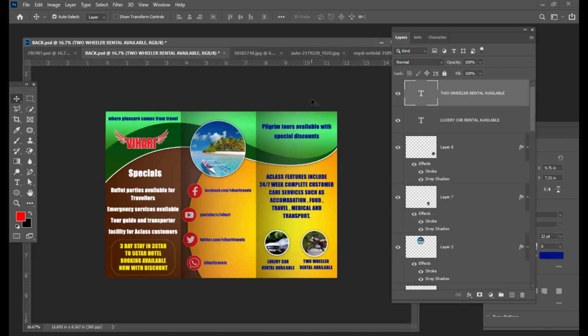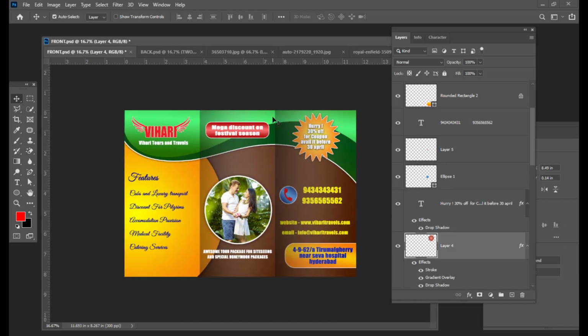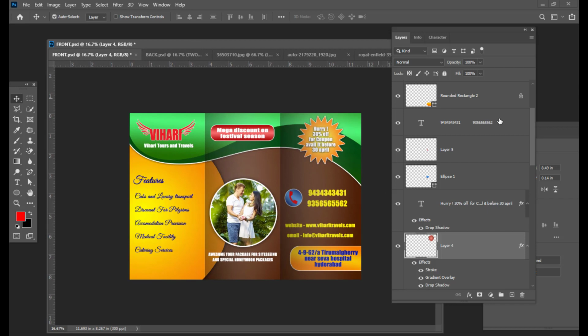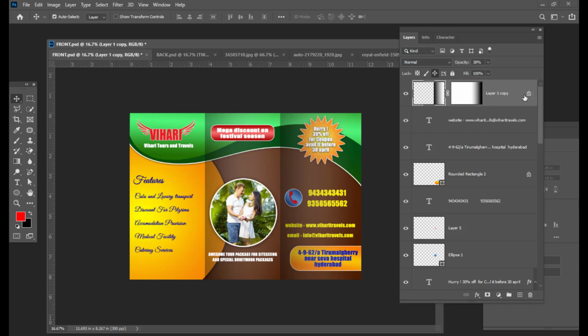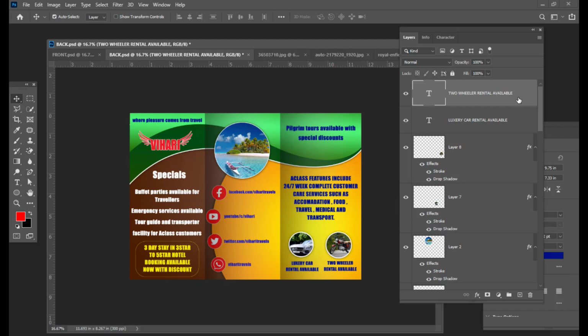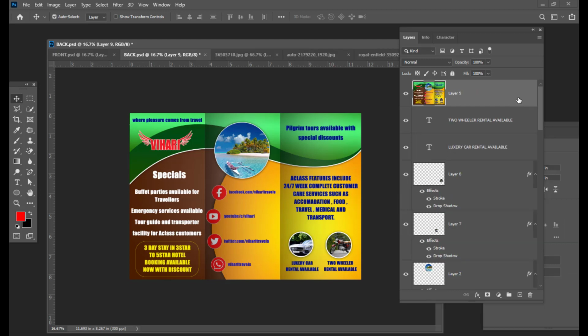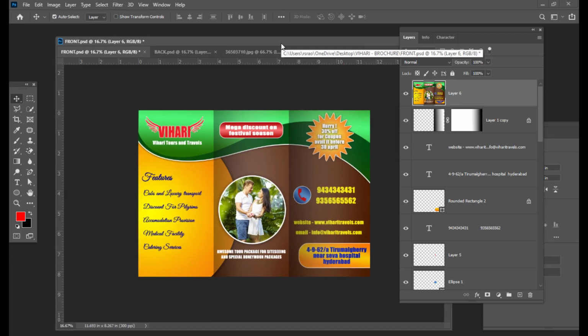Now the only thing left for us to do is we have to save both these files as JPEG files, both these documents as JPEG files. So what we'll do is we can create a common layer here. So simply use Ctrl Alt Shift and E, and then for the back side also we'll do the same thing, Ctrl Alt Shift and E, and then we can convert it into a CMYK color mode. Actually we can use CMYK color mode and make it compatible for printers.